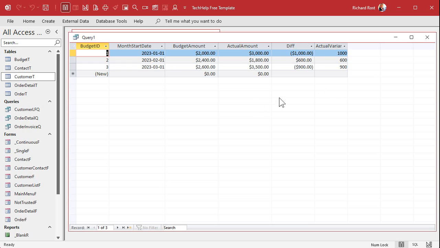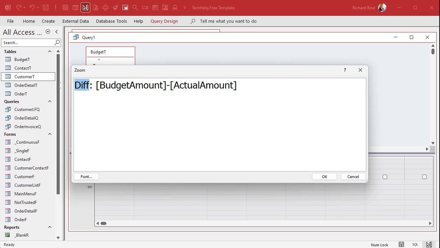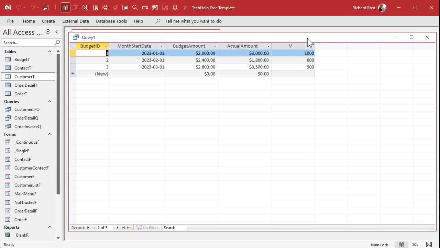Now, if you want to skip a step, you can. When I'm teaching this stuff, especially for beginners, I like to show the individual steps in the query because it makes it easier for beginners to comprehend. But if you want to skip a step, you can get rid of this, right? You can come right into here, and you can just say, let's change this to variance or just V. And this will be the absolute value, ABS, of that whole thing. It's just shorthand. Okay, run it, and you get the same values.